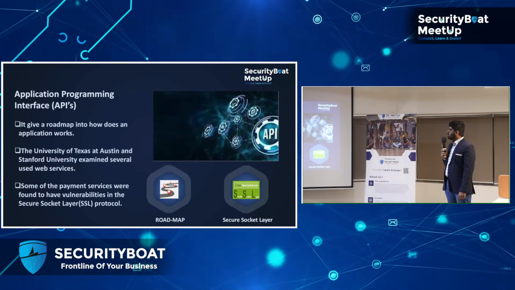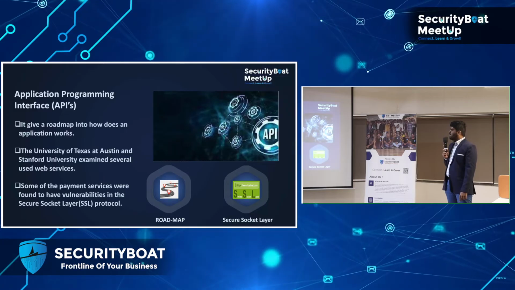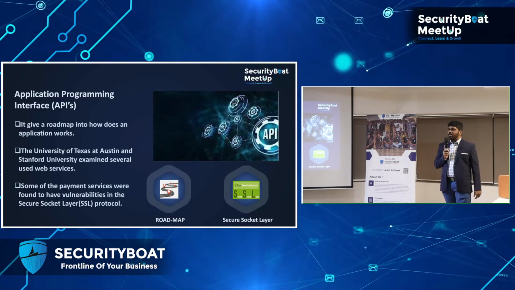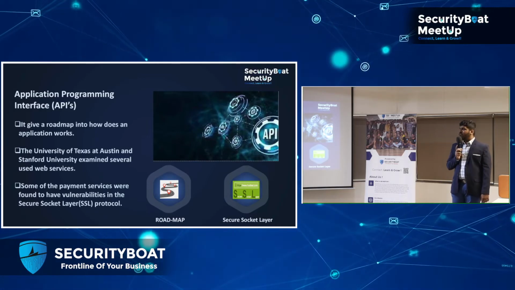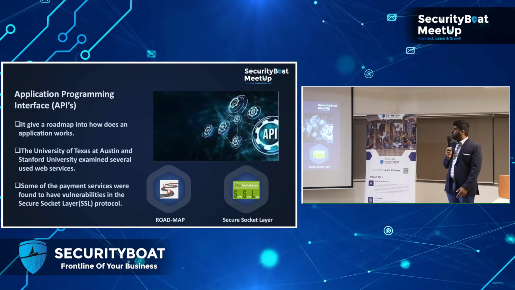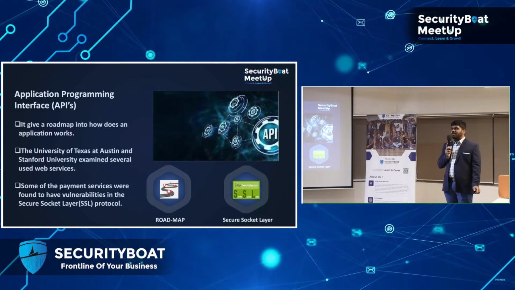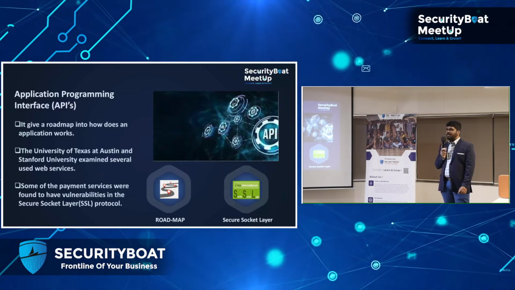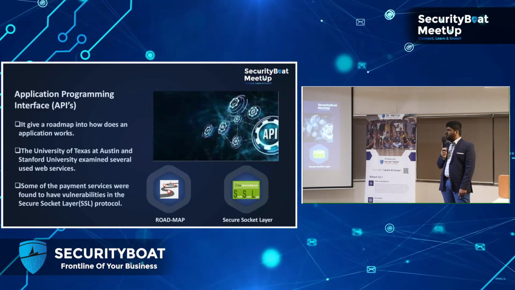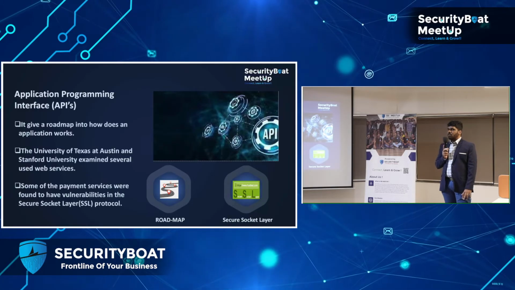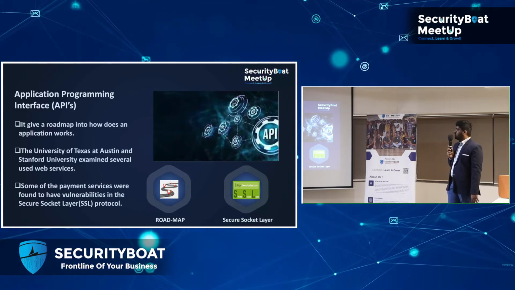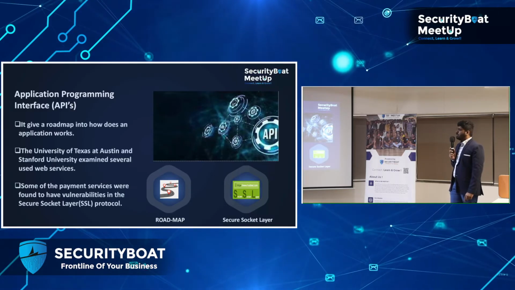So it has been found that some of the payment services have vulnerabilities in the Secure Socket Layer (SSL) protocol. The payment gateway is what we use on online platforms to pay our bills, pay money, or do online shopping. Obviously, if there is a vulnerability in the payment gateway, then the hacker can redirect the amount you are transferring to the hacker's account instead of the original account. He can transfer all your money to his account, or he can manipulate your money. These issues were identified by the University of Texas at Austin and Stanford University.